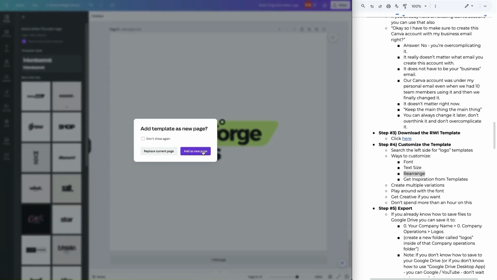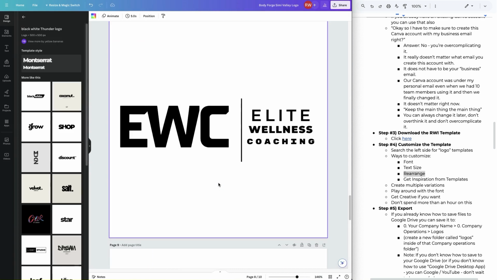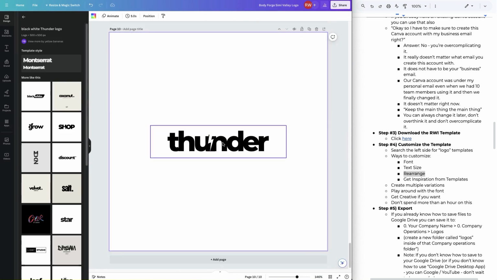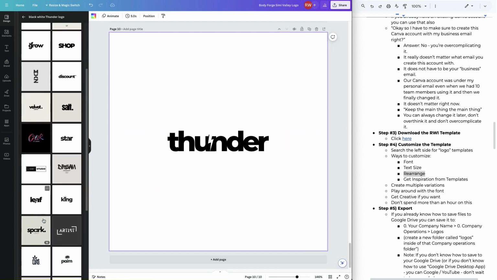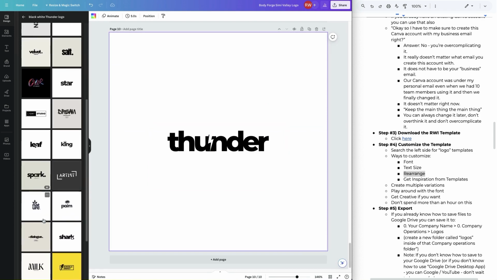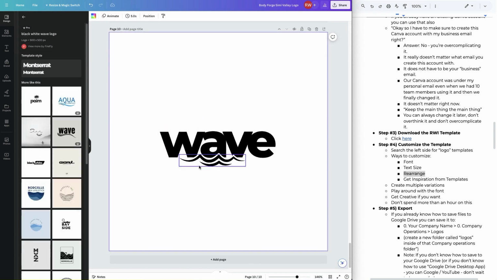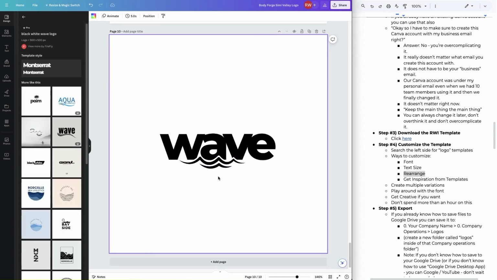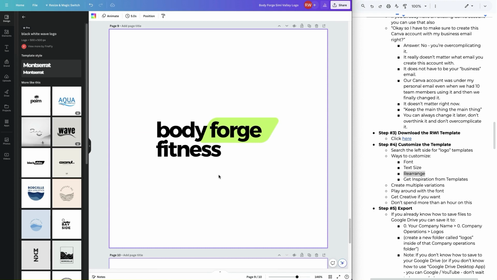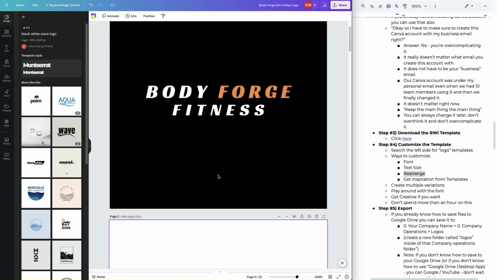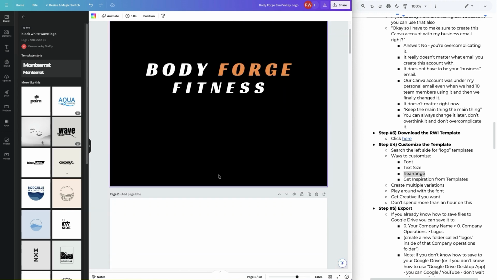So I could actually just add this as a new page. And I've got tons of templates right here that you can utilize. And this looks really cool. So go ahead and mess around with what you think is going to be the best for you. Like, they did a great job on this. This looks actually really cool. All right, wave. And so you can really see what you like and what works best for you and what resonates with your brand. If you're trying to go for more of an affluent look, or if you're trying to go for more of a simple look, you could do that as well. But again, get creative, have fun.